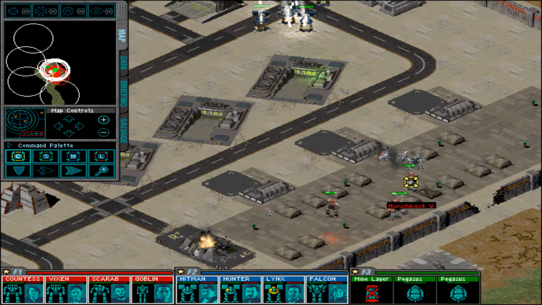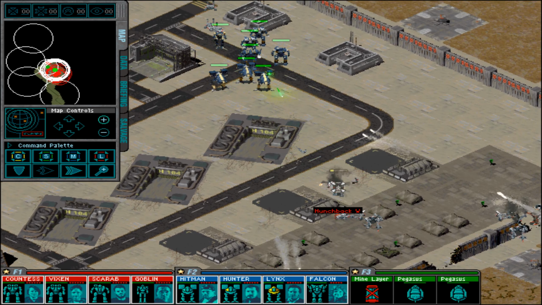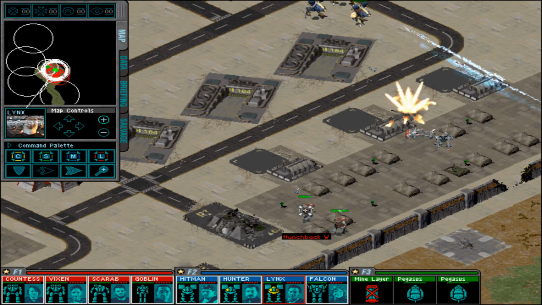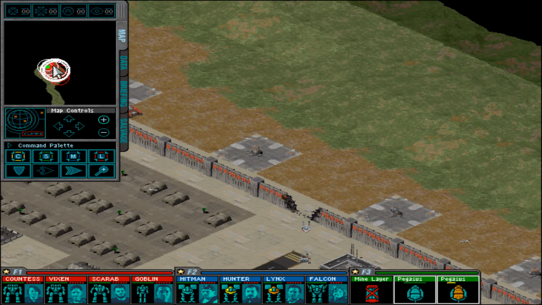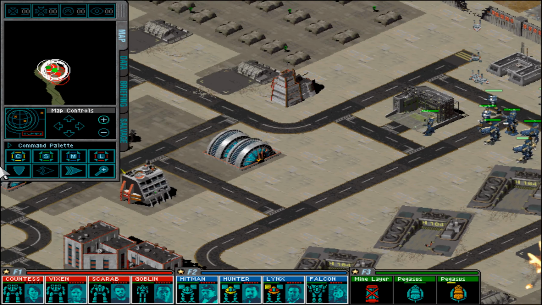I'm not getting close to these. I mean, they will try to rush in, but I'm pretty much just gonna try to stay as far away from them as possible. Oh yeah, that's bad actually. Oh, they're hitting the HQ, that's really bad.